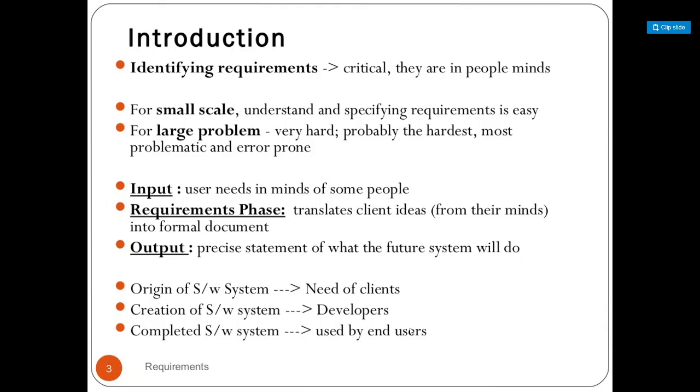Here the input is, you can say, the user needs in the minds of some people, the clients. Whatever their needs are, you have to actually fulfill them. And it is actually in their minds. They don't write it down and give it to you. So these are the needs. They will tell you how a software should be, and you need to make the list of things that they actually need.